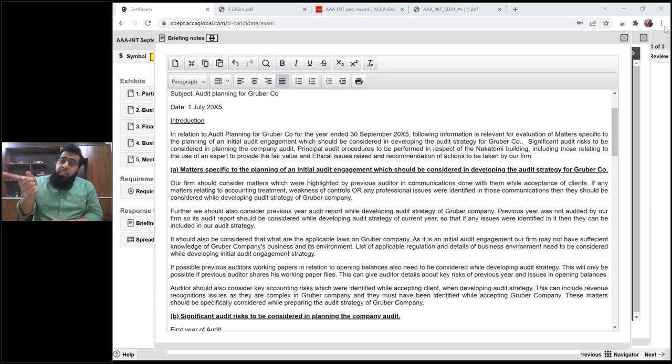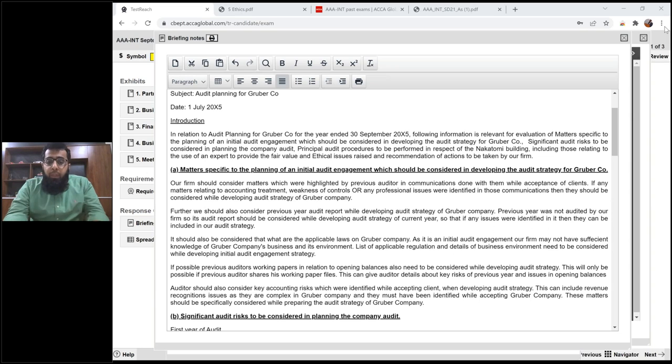You take professional clearance at the time of acceptance. You have already accepted this client, and now you go to him and ask why he resigned. He says that they are very unethical. So now will you also resign from the audit? We take clearance at the time of acceptance. We don't take clearance while developing the strategy. I hope that my answer helps you in learning and correcting your approach. Are you getting it?